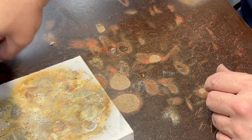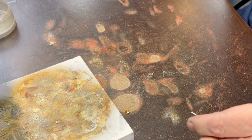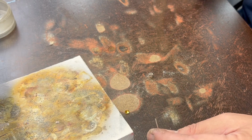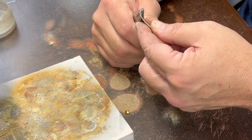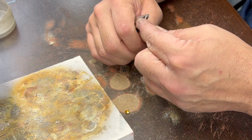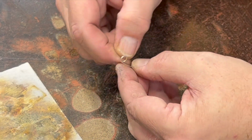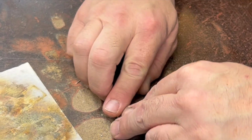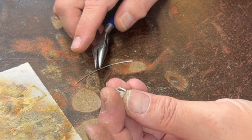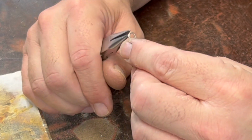So to make those little jump rings I'm going to put on the inside, I'm going to use a little bit of 18 gauge wire. You can use a jump ring mandrel or whatever you like to make these. I just usually hand shape them really quick. Cross them over like that, then you can gradually make them bigger or smaller to get them to where they'll just fit right inside of there. All right, that looks pretty good. You could do this kind of ring with a little cabochon too. It doesn't have to be a faceted stone.